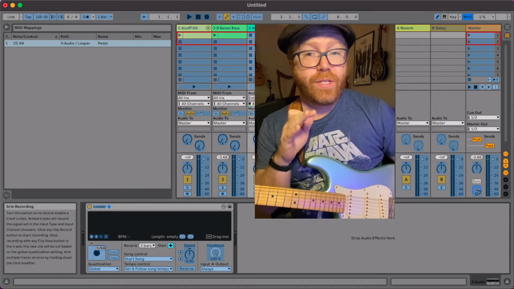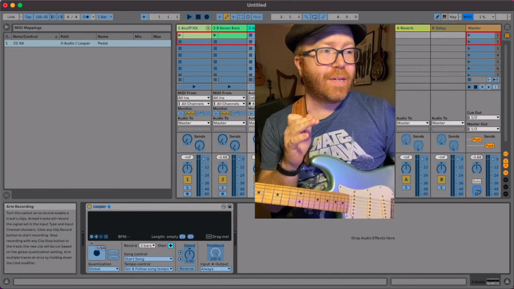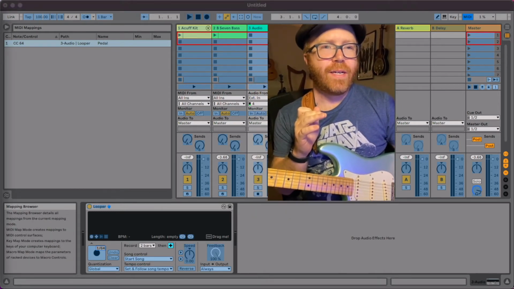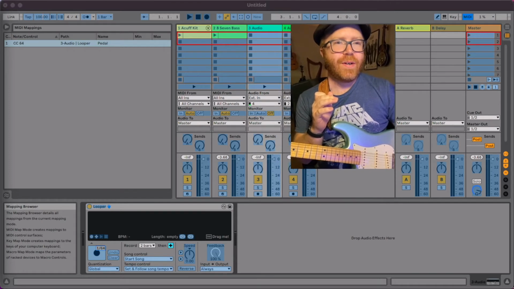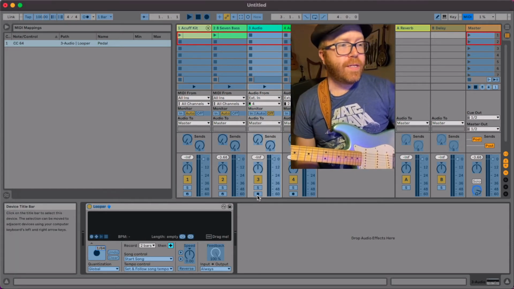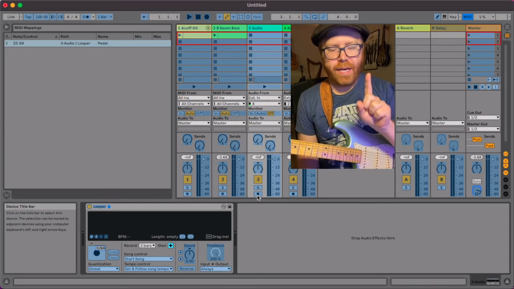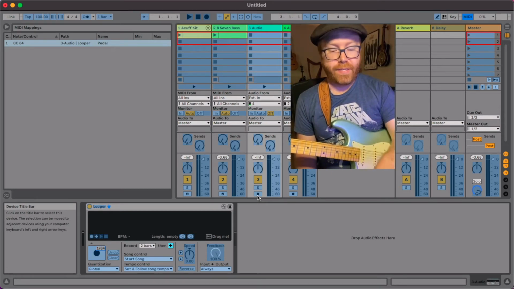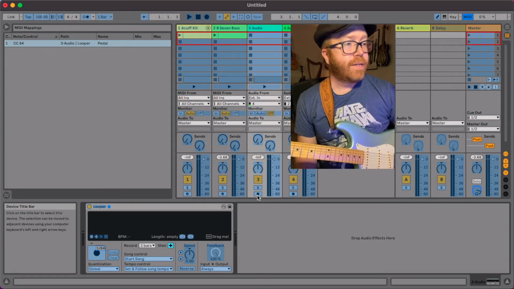But we do still need to come over here and, oh, am I in the way? Let me make myself smaller. Okay, so this button right here is gonna arm your track for recording. Click on that, and I'm gonna add a key on my launch key, just the highest C note there.